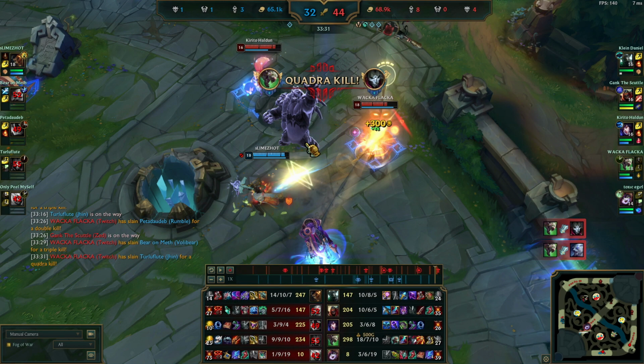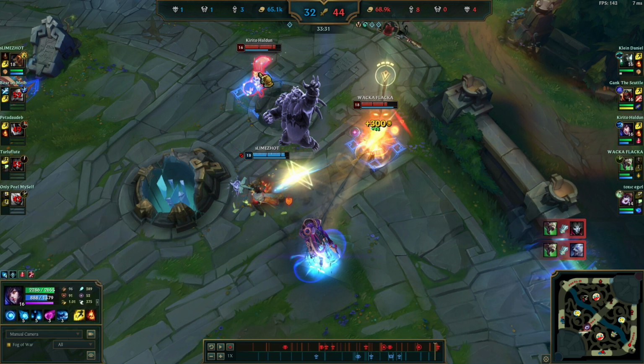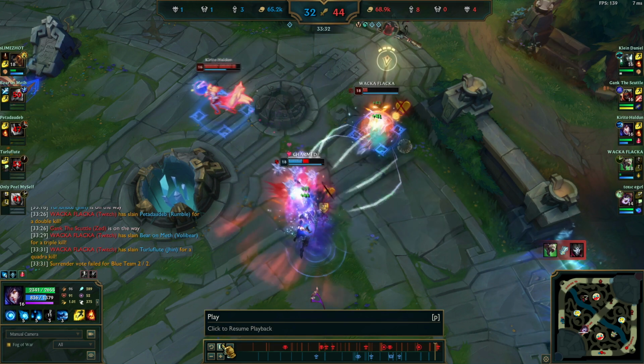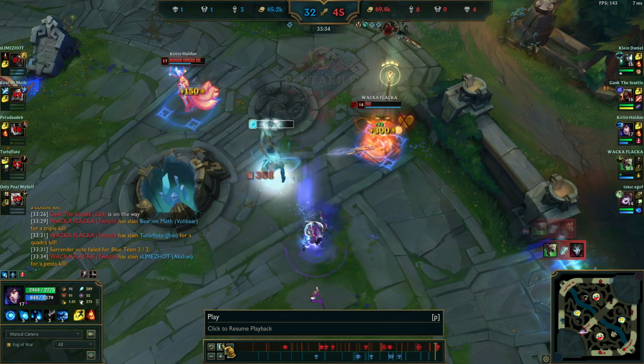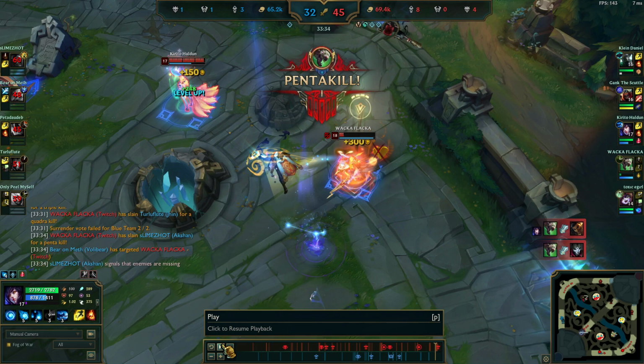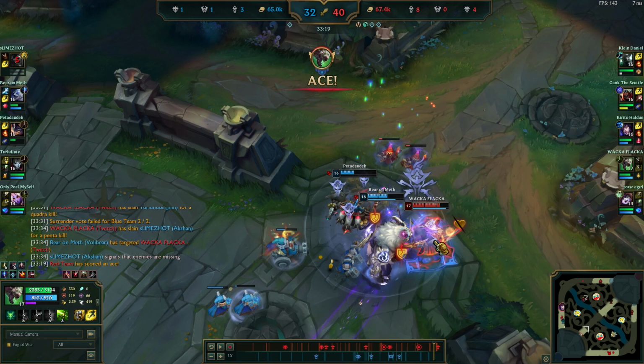And if I would have exhausted Akshan here, I most definitely could have made this a 1v5 play. And I could have done this without the help of Ari, right? And maybe I could have now too. Although most likely not. So thankfully she charmed him. But if I had saved my exhaust for Akshan here, and not used it on Jin, which I didn't need to do, then I would have pentakilled them by myself. Right? So key things there.